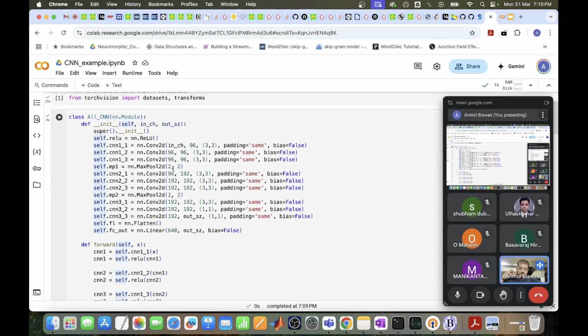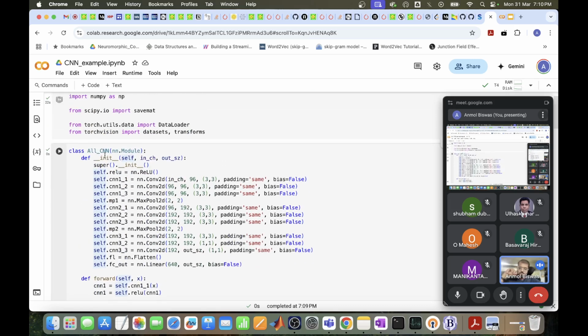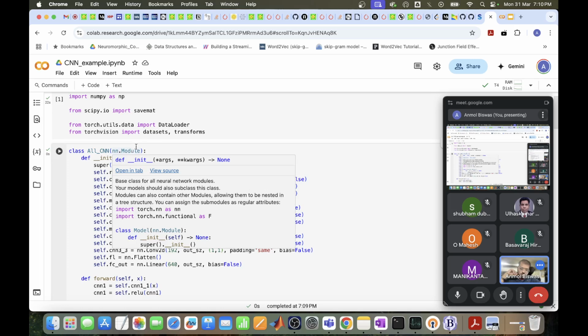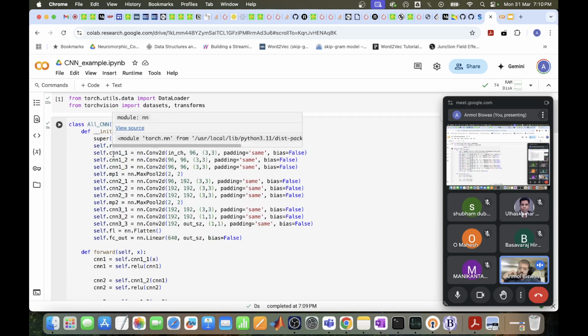So in PyTorch, basically, you define your models as inherited from this nn.Module class, right? And there are two functions that you have to define.